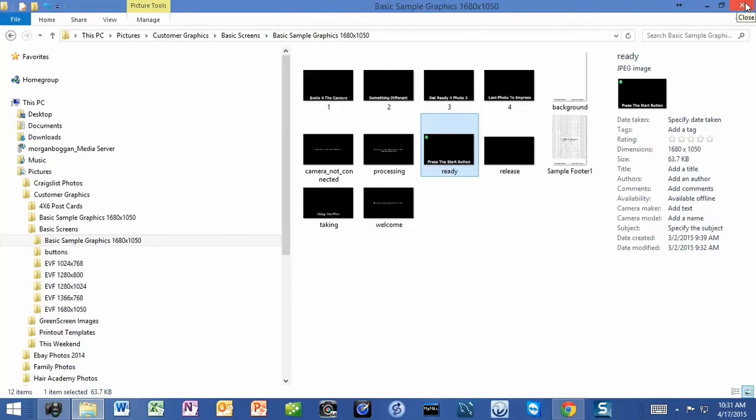1, 2, 3, and 4.jpg, these images are displayed during the countdown before each picture is taken. Once the photo sequence has started, 1.jpg is displayed during the countdown before taking the first picture. 2.jpg is displayed before taking the second picture, etc. The countdown message defined in the photo booth setting is displayed centered on the screen during the countdown.